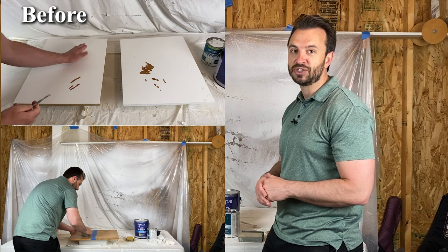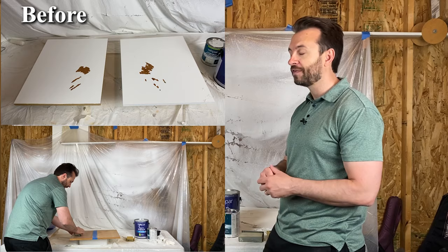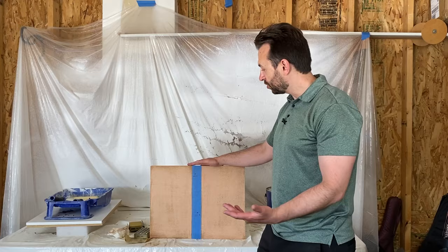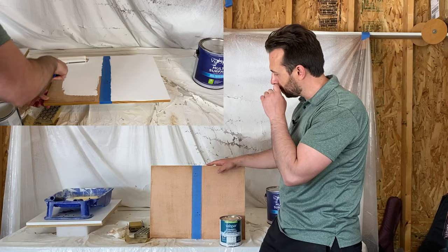So once I finish up sanding this, we'll paint it, we'll let it dry, and then we'll test it again to see if the results are any different — to see if it's actually harder to get that paint off. So will it be worth it to actually sand your laminate before you paint it? Here it is, all sanded. We've got 120 grit on this side, 220 on this side. I'm going to go right to this cabinet and furniture paint and do probably three coats, just like I did in the other tests.